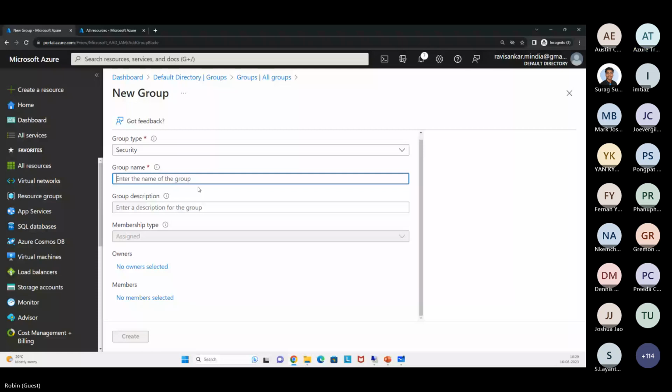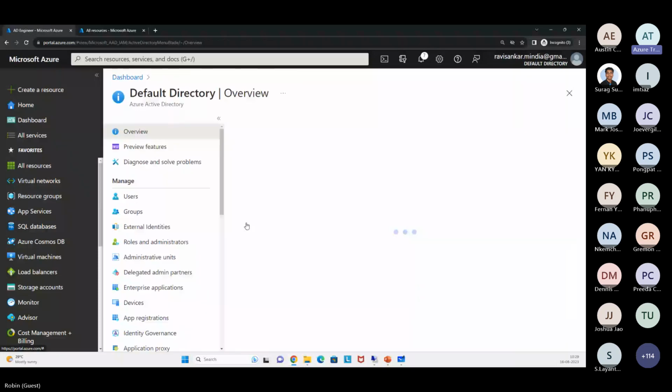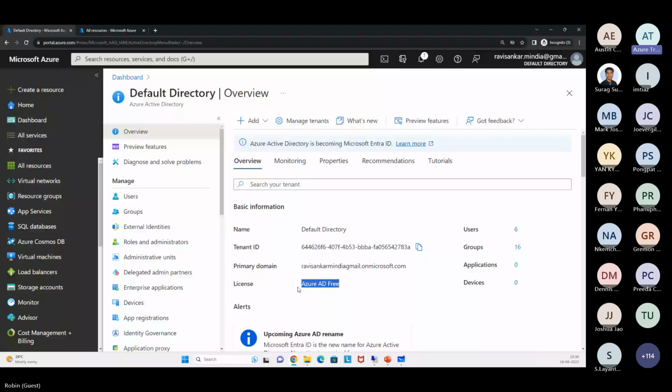Since my Active Directory has been configured in a free account mode, that's the reason I'm not able to see those options here. Right now, you can see my Azure Active Directory. Currently, it's been configured in AD free mode here. There are two more concepts normally supported, something called a dynamic user or dynamic device also. Let me show you here.